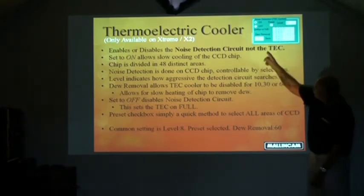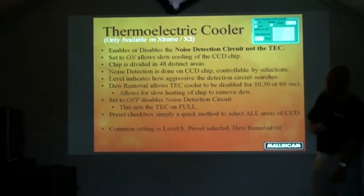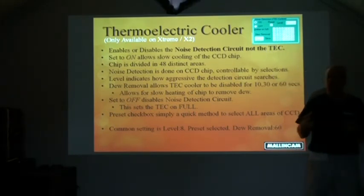There's 10, 30, and 60. Let's do a dew removal circuit. What does that mean? It means that if I set this to 30, every 30 seconds, it's going to turn the cooler off.